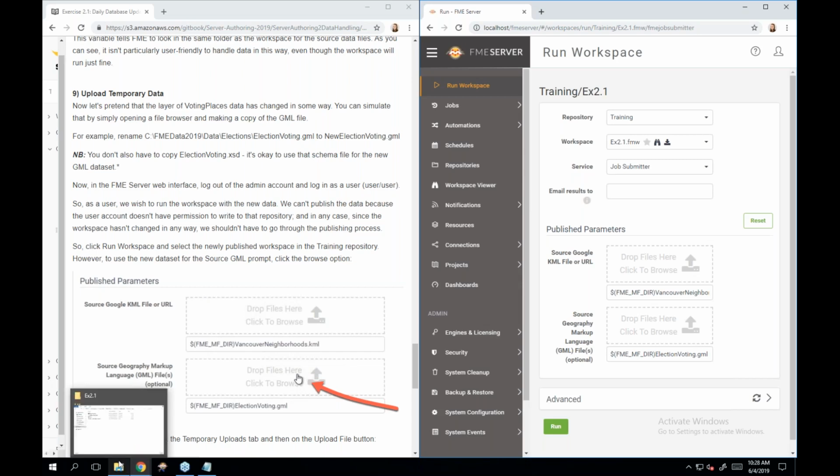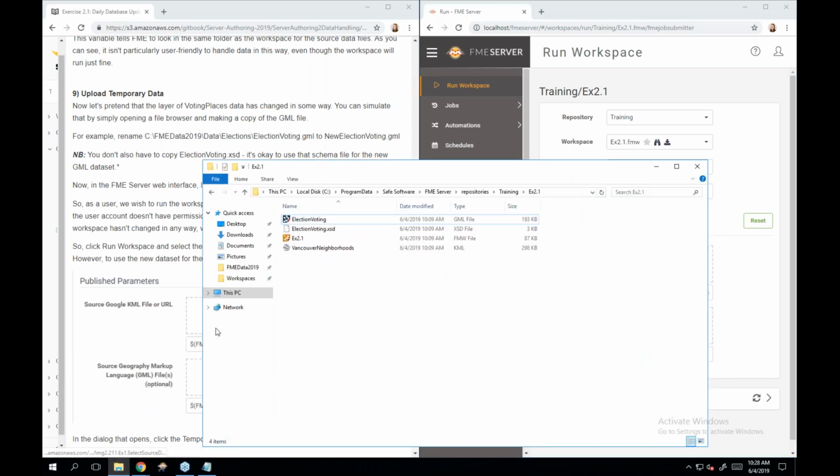So in order to do that, we're going to return to the FME Data 2019 folder. So we'll go into the file directory here. And then under the Quick Access tab, we're now going to move away from the FME Server Share folder, and we're going to return to FME Data 2019.